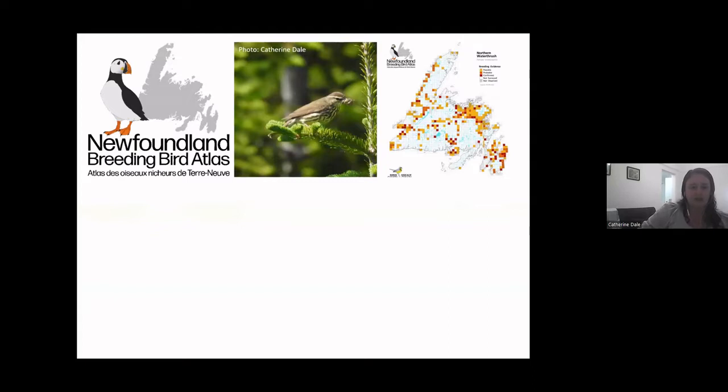We're relative newcomers here in Newfoundland, so we have two programs currently running. The first is the Newfoundland Breeding Bird Atlas, our main project, which Jenna and I spend most of our time on. It is a 5-year citizen science effort to map the distribution and abundance of all the species of birds that breed on the island of Newfoundland. The map you see is for the northern waterthrush in the picture, and those squares are all places where waterthrush have been reported. It's a 5-year project, and we've just finished year 3 of 5.